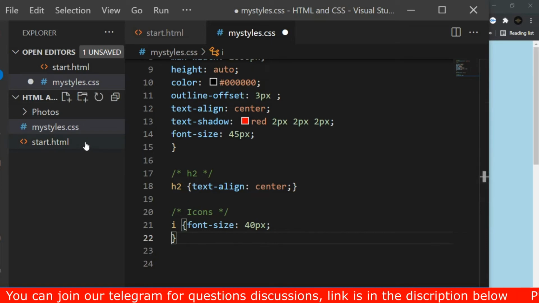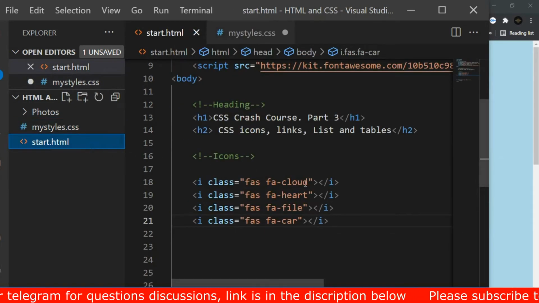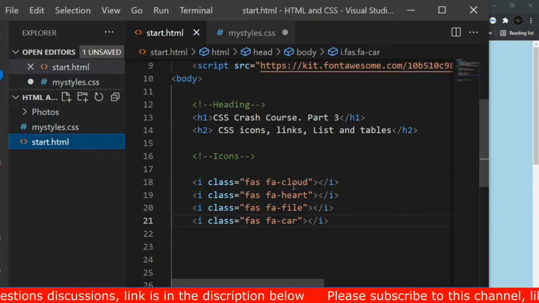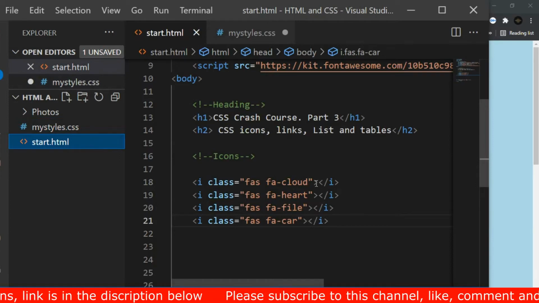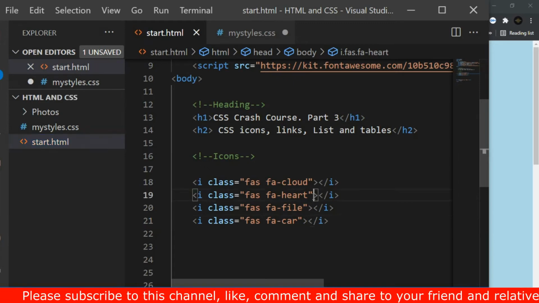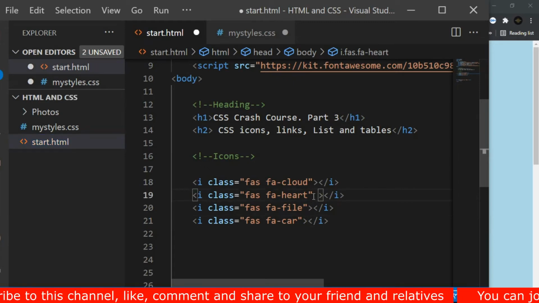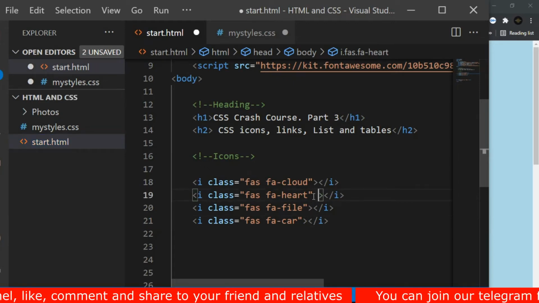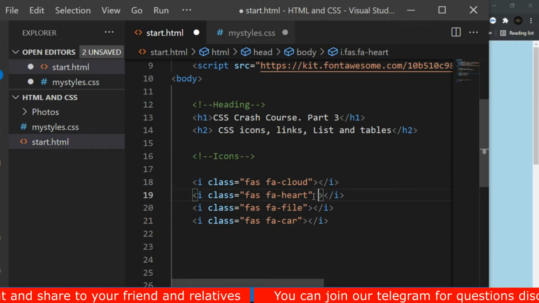You can as well use inline CSS to style your fonts. Perhaps let's try the one for heart. The color for heart is always red, so let's have an inline CSS here.